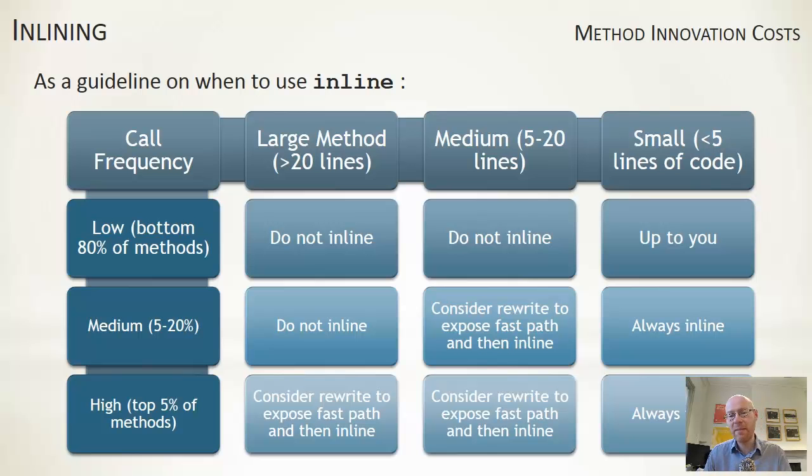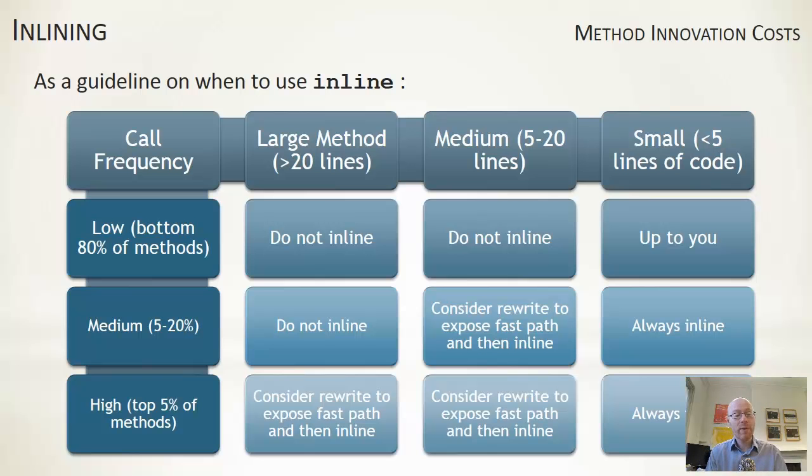If it is a medium sized piece of code, and again it's medium frequency, if you wanted to, you could ask, can I remove any aspects from this, to look at the main path through it, and if so, inline it. If it's small and it's called frequently, you may as well just inline it. It's a good thing to do. You'll get an okay increase in speed, and probably not a particularly large increase in code size.